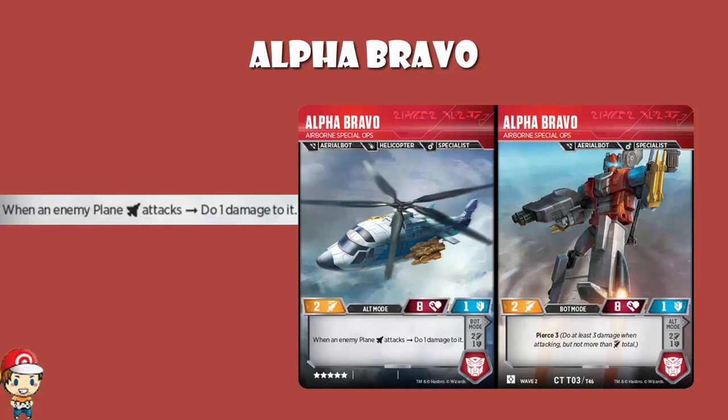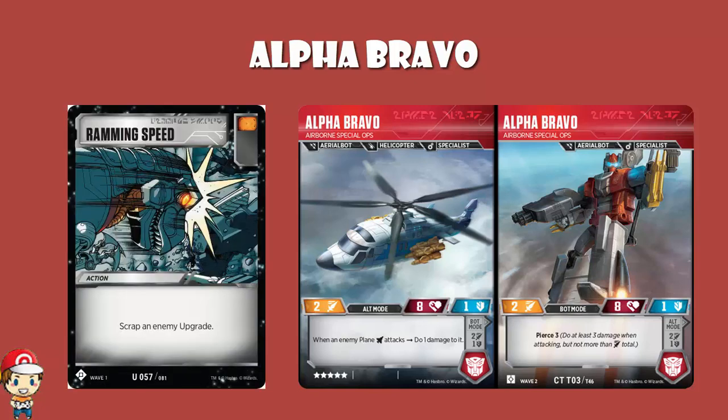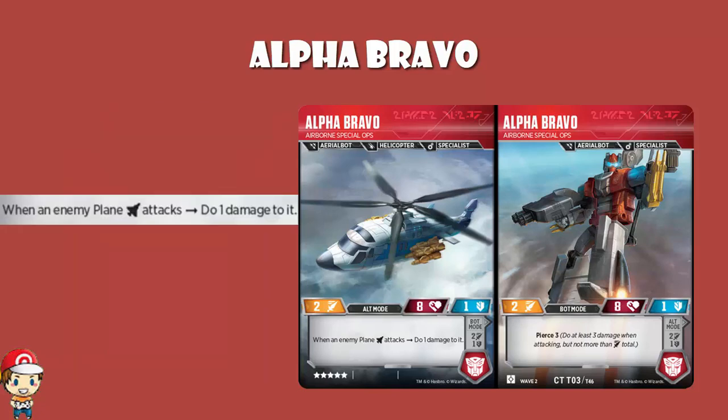And remember I showed you Stealthiness in the past couple of days? Stealthiness is a utility upgrade that you attach, and it basically says your opponent has to attack something else if they're able to. Which means if you whack a Stealthiness on here, you can guarantee that this stays on the field until your opponent does something super annoying and plays like a Ramming Speed to get rid of it.